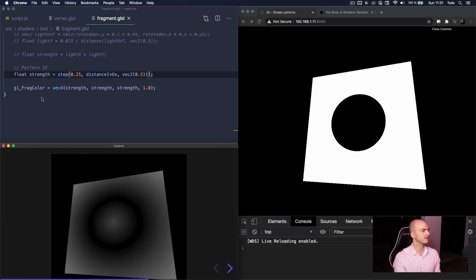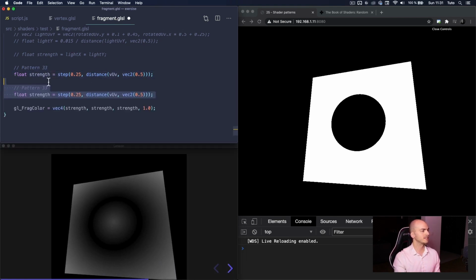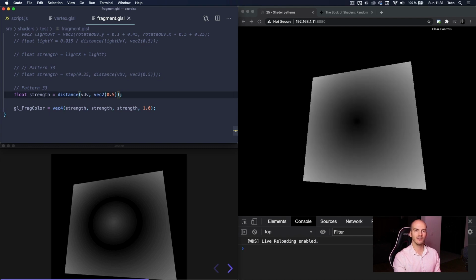The 34 is going to be this one. How can we get this one? Well, I think the start is kind of the same. Maybe it's the distance. Can I start with the distance? Yeah. And remember the gradients, like we had a gradient that goes from 0.5, 0, 0.5. Well, it's kind of the same thing here. Maybe I can do minus 0.25.